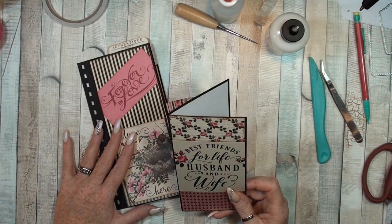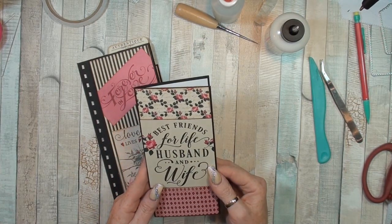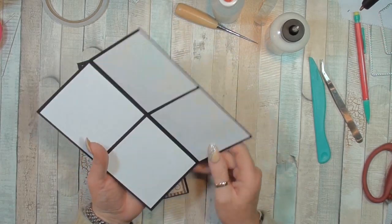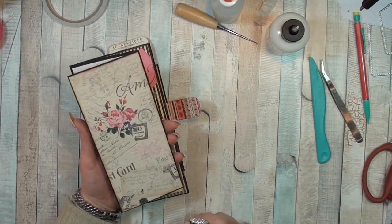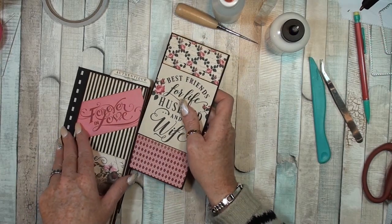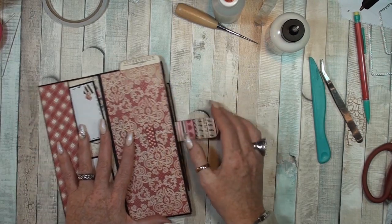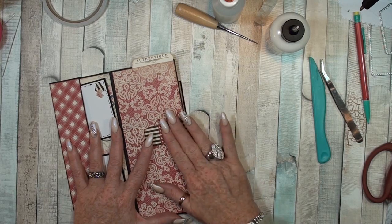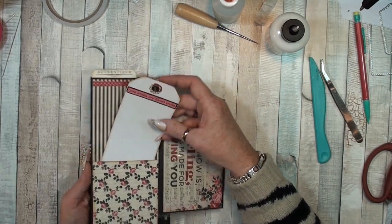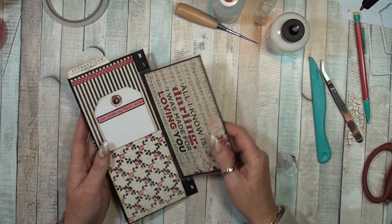Alright, I did some design paper on this, and I used this nice card that's in the card sheet for this kit, for this collection. And on the inside we have the photo mats, and on the back I used the full sheet, and that did go in. This goes in the pocket, like this, and then this nice belly band closure, and that's it. That's it, guys. Made a little tag. Keep it white for nice journaling, and that's it.